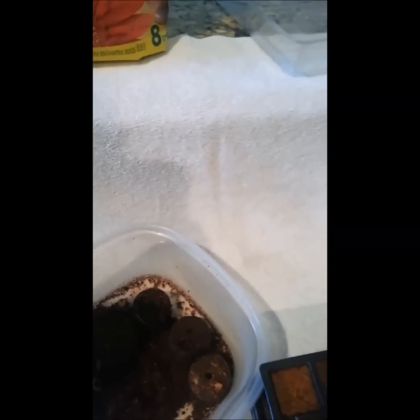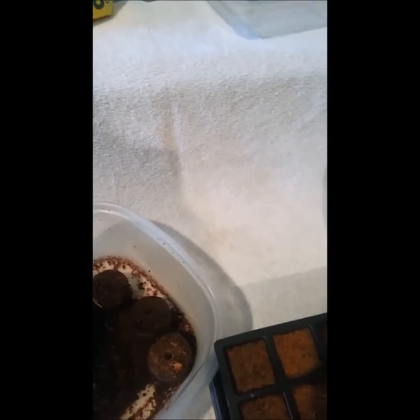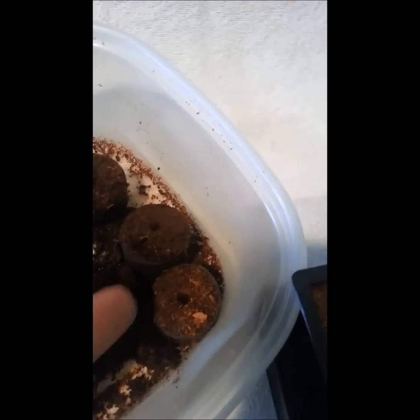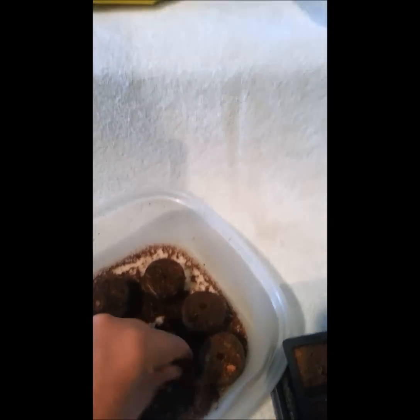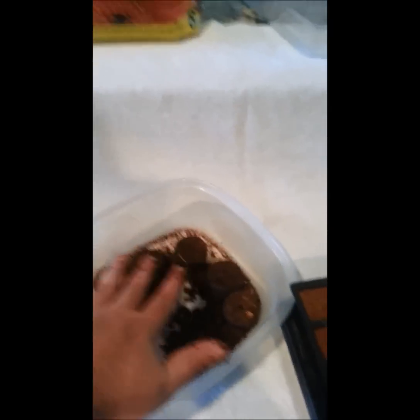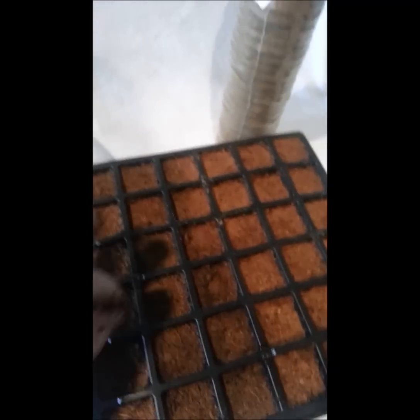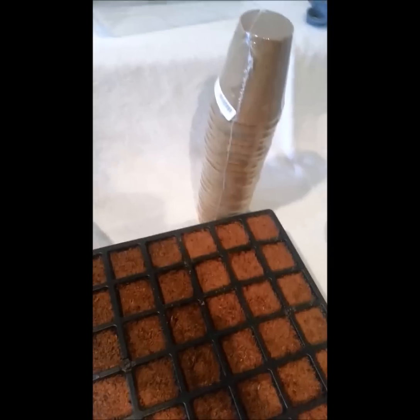So try removing that. That'll give your seedlings a better success rate. It might help with your moisture level. Make sure you stir. Already on the bottom of the container, it's absorbed really quickly. But the trick is stir, stir, stir. Make sure it's very nice and moist. Once it's adequately moist, pack it into the seed cells and then plant your seedlings. And you should have a good success rate.